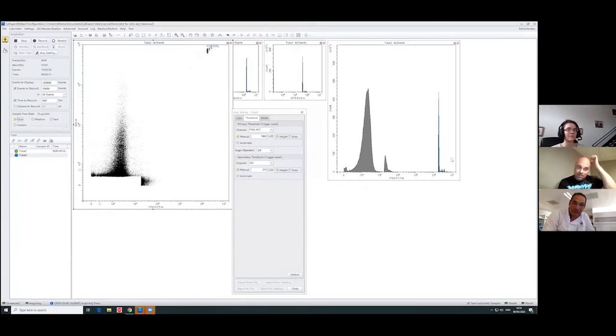So it is tricky, because it was a great example. What happened was we increased the events per second, but you could make the argument, oh look, my abort percentage was below the 5. Isn't that what I wanted? Well, at what cost? Everything is about how much you are willing to sacrifice on one end to get something on the other end. It's about not being perfect, but being best. What is best to run the samples? Because remember, like you said, 2.3 micron beads, we can do that all day long. Any machine can be the best bead acquisition machine ever, or the best bead sorter, whatever you want to go with.